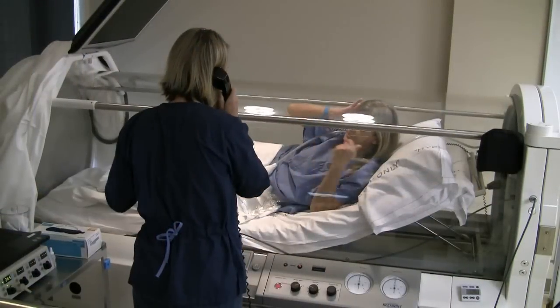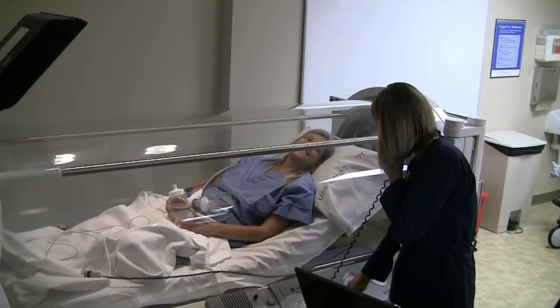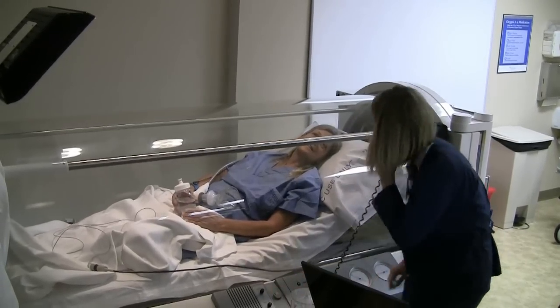This is one of those situations where it can work very effectively and make a significant difference in her outcome. We've got a beautiful facility, but what makes it go is the people. We've got nurses that have been experienced in this for a long time. We're fortunate to have a hyperbaric tech who has many years of experience — she was at Baylor in Texas and just happened to move to this area.